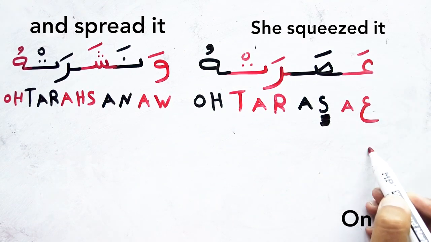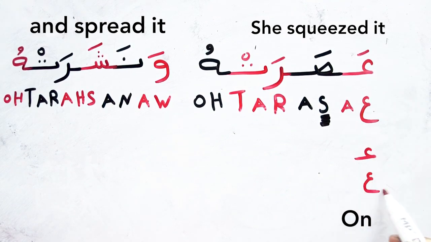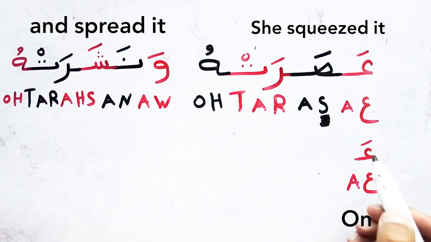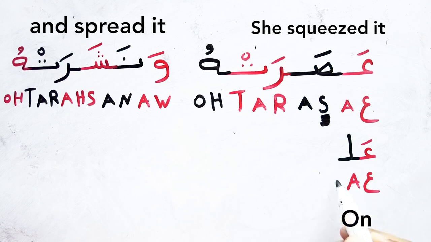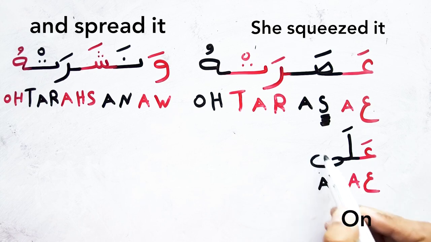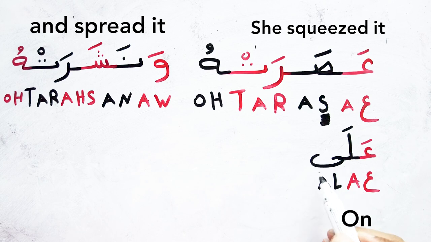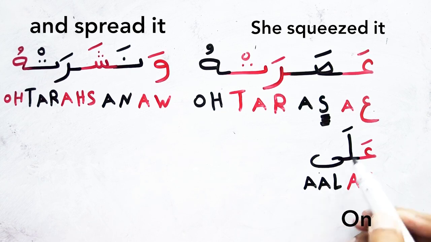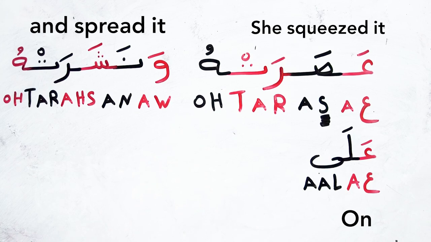Again, it's the same letter here. I'm gonna add it here under. It's fatha. It sounds like a. And then ain. La. The sound of L was fatha. It sounds like a. La. Ala. It's another. Pay attention. This looks like yeah, but it's not yeah. We call it alif maqsura. It sounds like long vowel. La. Ala.